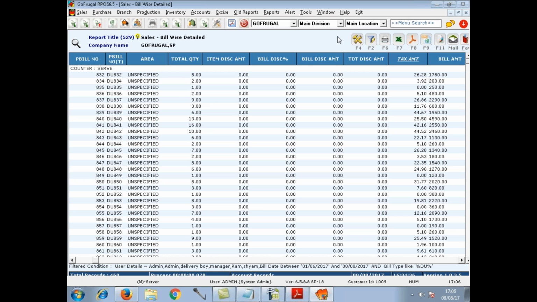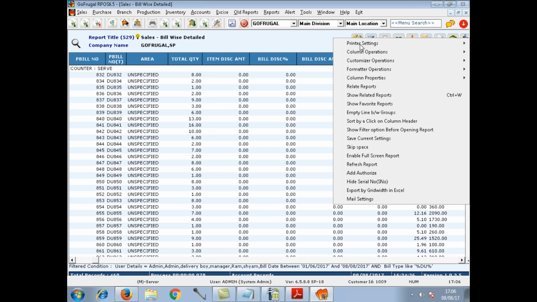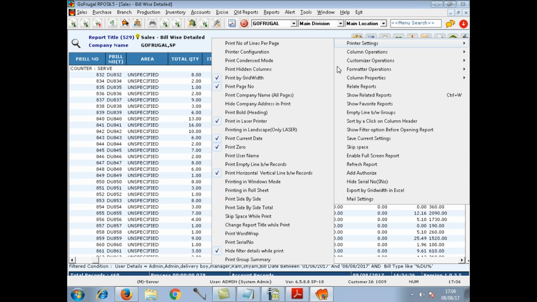After doing the same, if the printer you have configured is a laser printer, then under printer settings you can see this option, printing in Windows mode.